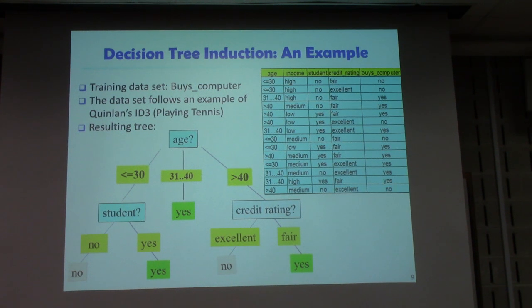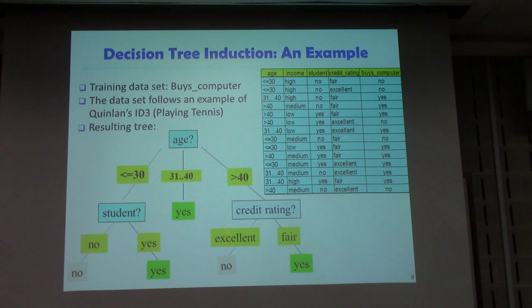That is the reason why we'd like to use data mining. If you can find such a rule intuitively, we don't have to use a data mining technique, right? Everybody knows a student will buy a computer because they need one. But if people older than 40 with an excellent credit rating will not buy the computer, maybe it's because they have the money and don't want to. I'm not sure. But anyway, this is the decision tree.